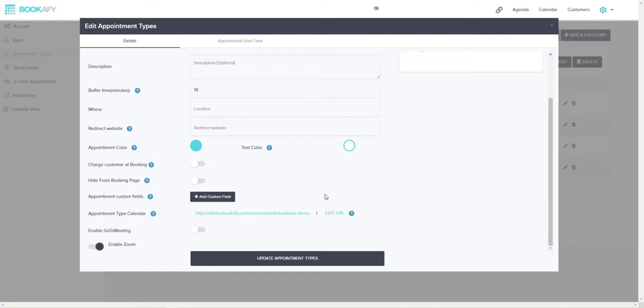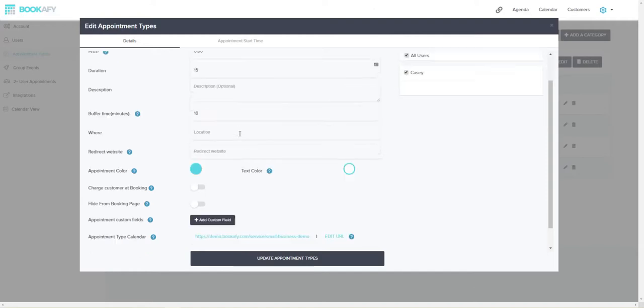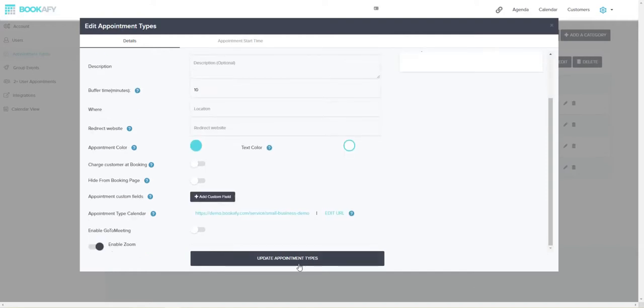So if I am, say, one of 50 users in an account, and this is a demo account, so we have one user here. But if I had many users and somebody booked a Zoom call or a support call, whatever you want to call it, once that's booked, it would go fetch the unique URL from the specific user's Zoom account, and attach that link to all of the correspondence that we have with the customer. So I'll click enable here and then click update.